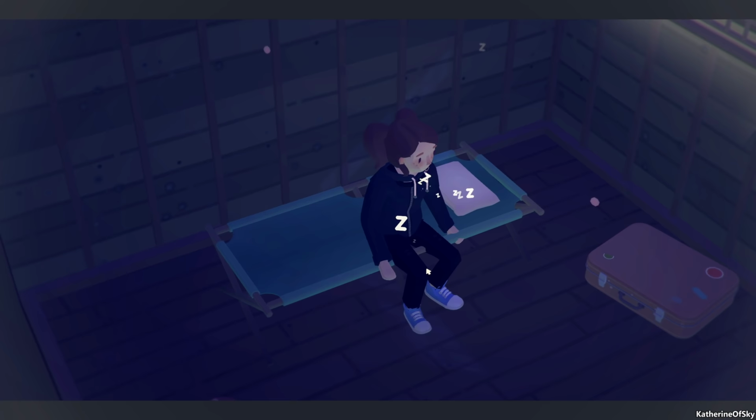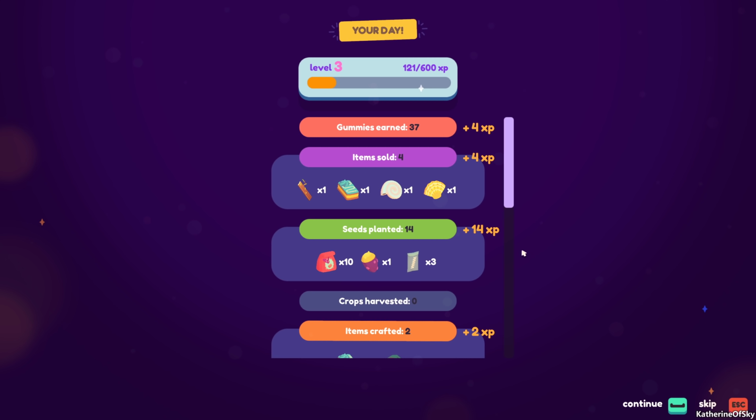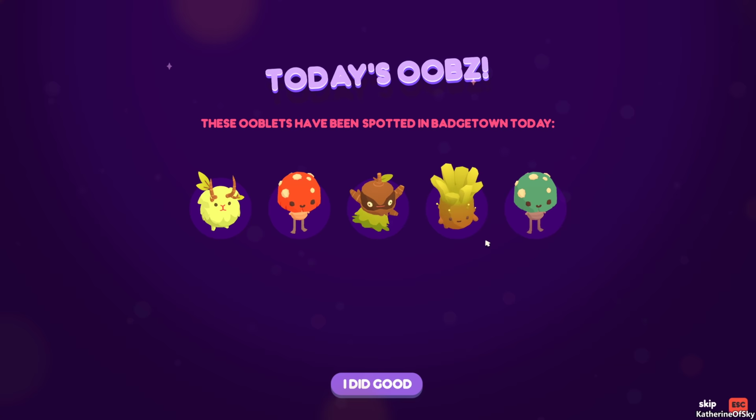Okay. Badges earned. Lots of points today. 120 friendship points. Well, that's good to know. There's a full box of people. Apparently we saw everybody. All right. We did good. We got some points here. Okay. New tinsel task. Reopen the dance barn and fix Gimbal's balloon. All right. We did good. Ooh! This is an uncommon Fleeble. So we might try to get the uncommon Fleeble today.